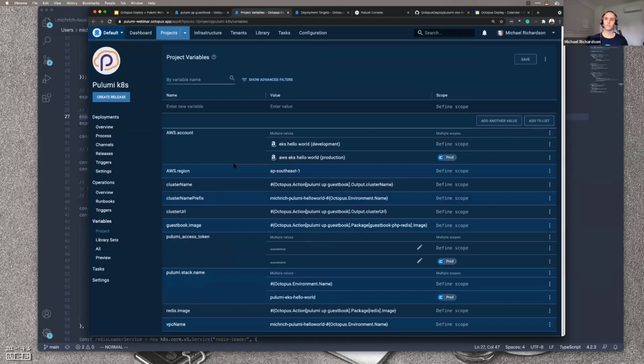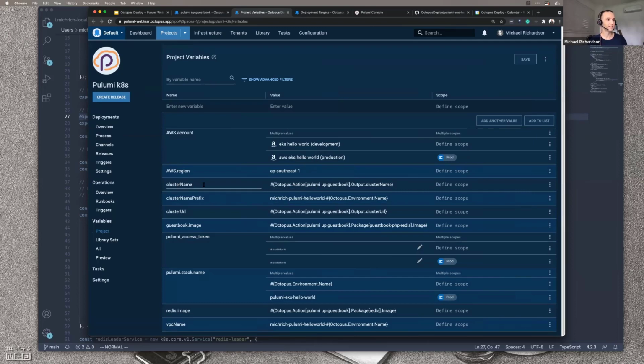So this is, again, one of the values that Octopus brings to the table, being able to control the changes in these values across different environments. What you can see here, for example, are those AWS accounts that I mentioned earlier. A pretty common scenario is to use one account in your test environments and then segregate that with a different account in your production environment, which we've done here.